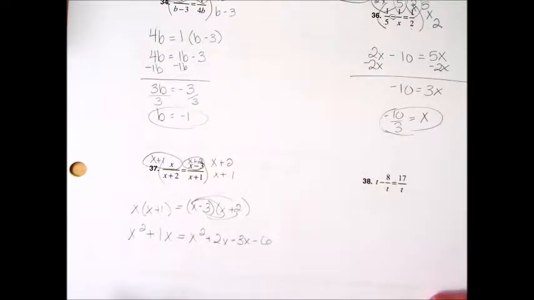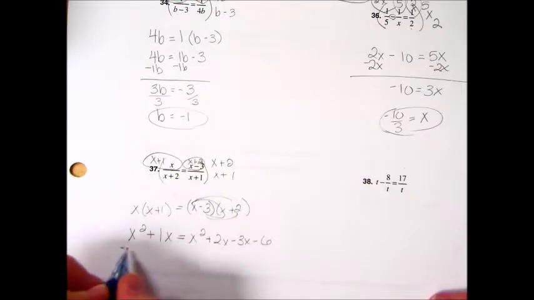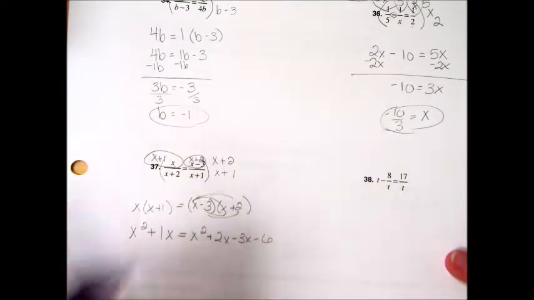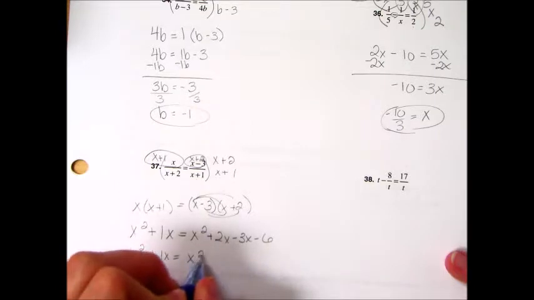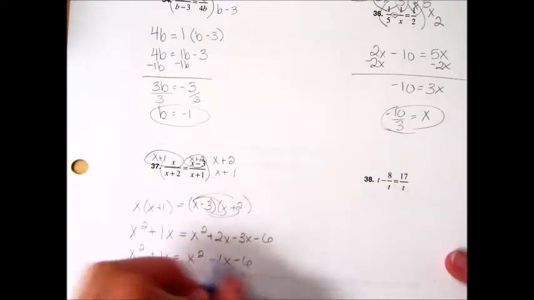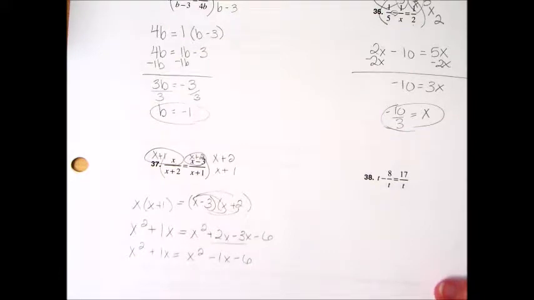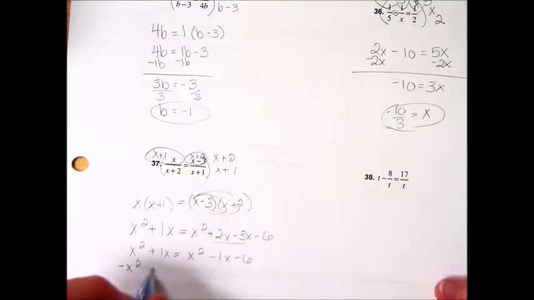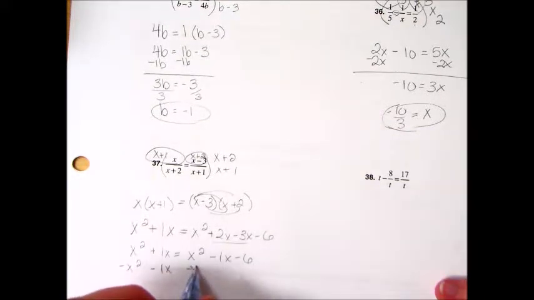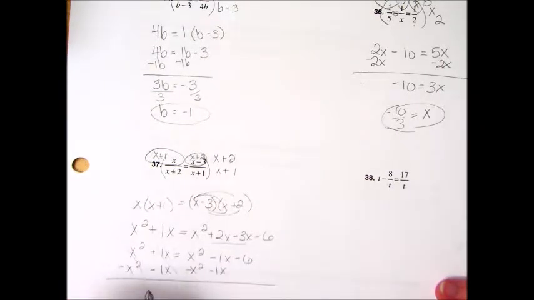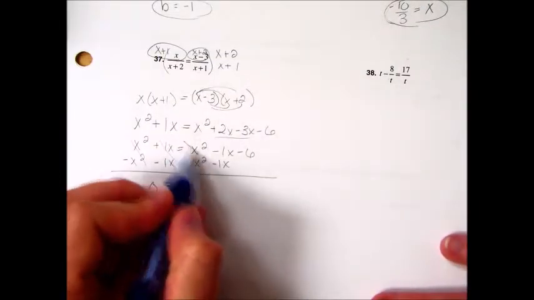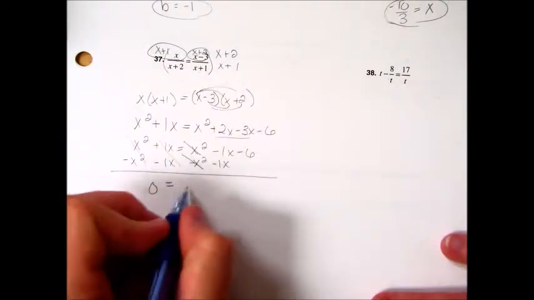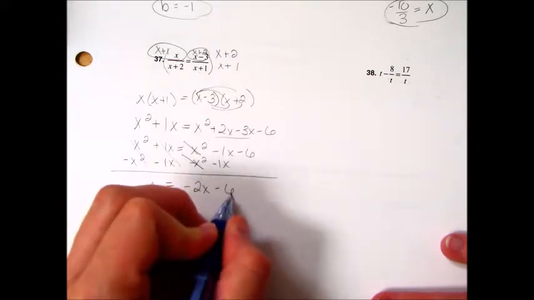Now I see an x squared, so I'm going to set everything equal to 0. And, well, first let's combine our like terms. That's x squared plus 1x equals x squared minus 1x minus 6 when you put those two together. Take the x squared and the 1x over by subtraction. You get a big 0. Remember, with x squared problems, we set them equal to 0. What is very convenient is that x squareds cancel out, and you get negative 2x minus 6.